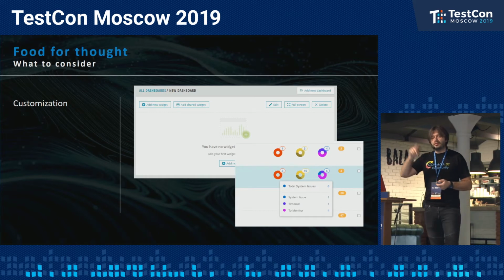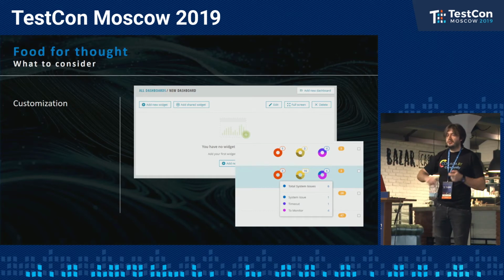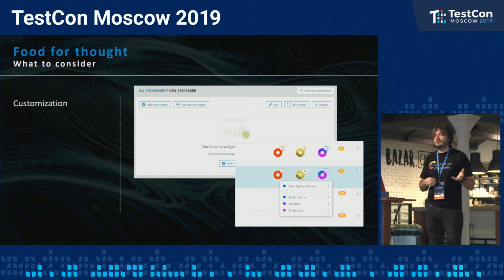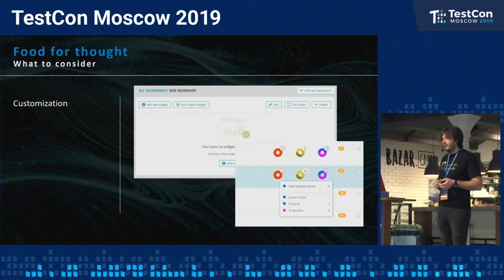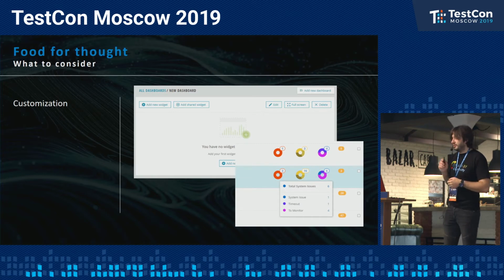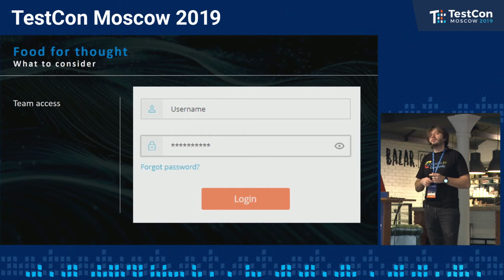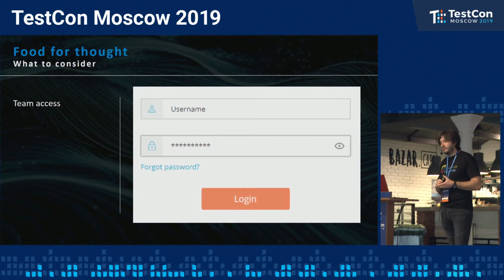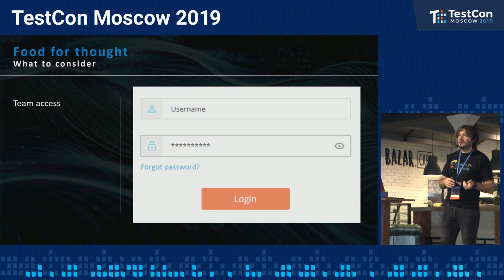So if you can create additional dashboards showing some additional statistics, that's another great feature you want to have, because that would allow you to see how the statistics evolve over time. You can see the dynamics, and I'm getting ahead of myself a little bit. So the next thing related to reports is shared access to your reporting, because, well, it's a no-brainer.